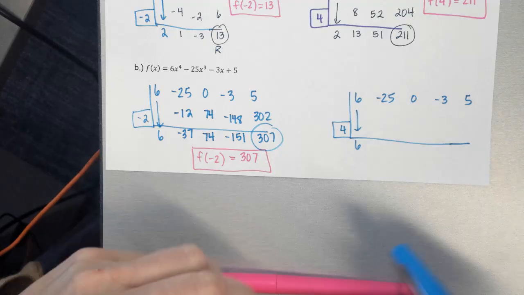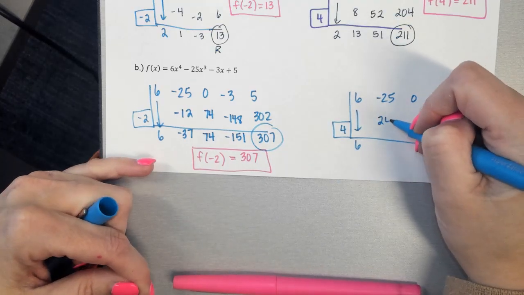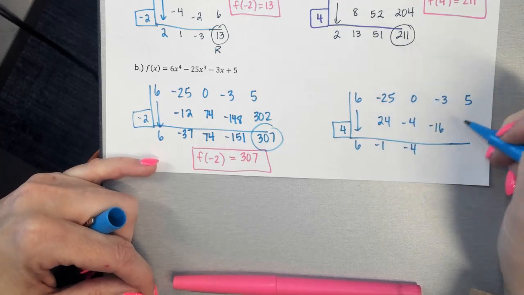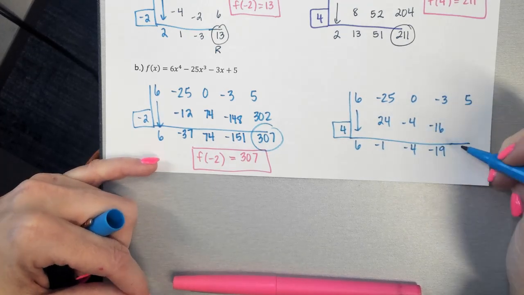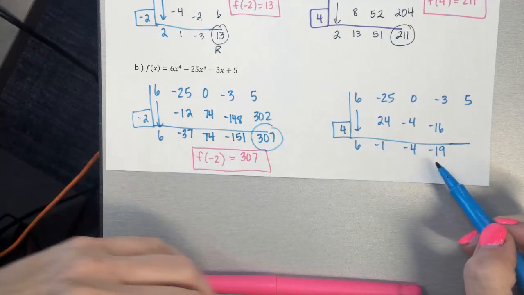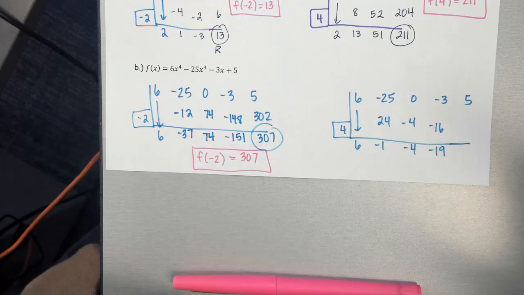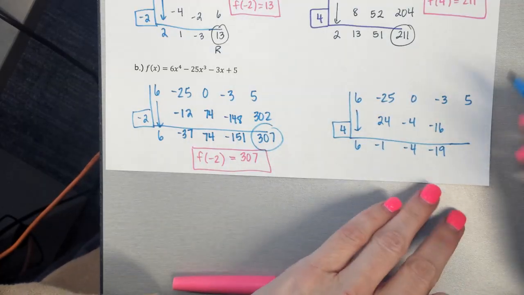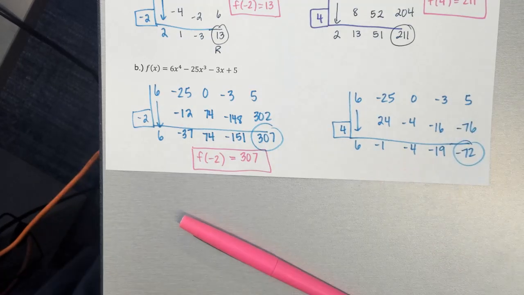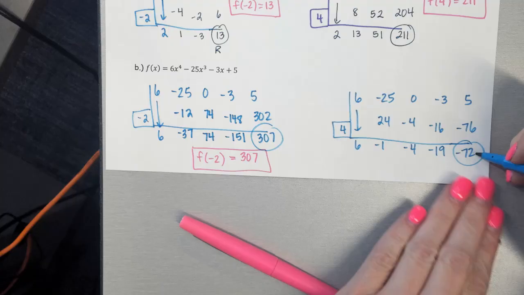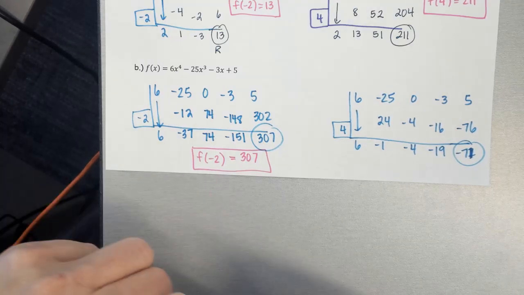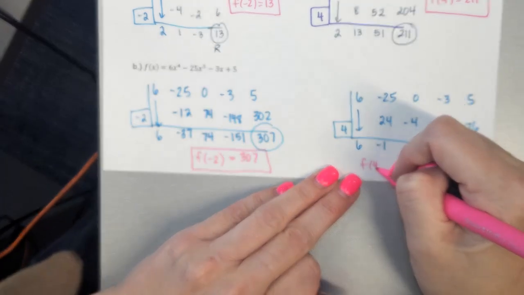Alright, and then here we should have 24, which brings this to a negative 1. And then another thing you could do is you can always do, probably like the 4 times 10. I was going to say 4 times 20, and then you can subtract the 4. That would be another way you could do it. Sorry. Okay, so you have f of 4 equals negative 71.